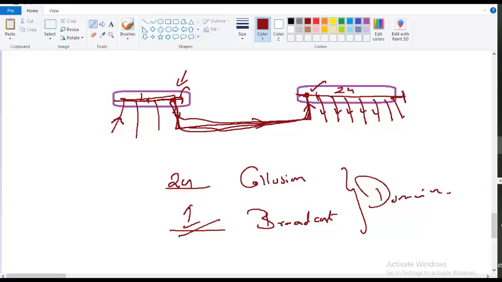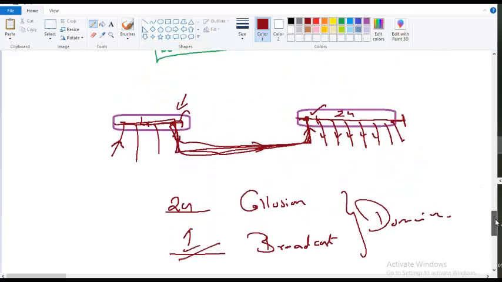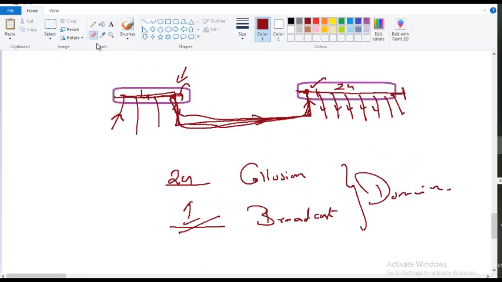Okay, now same diagram, but in the middle I'm going to keep a router. Now how many collision domains in total? How many broadcast domains in total?